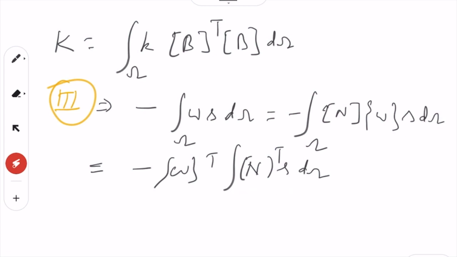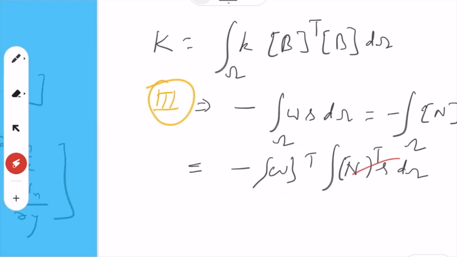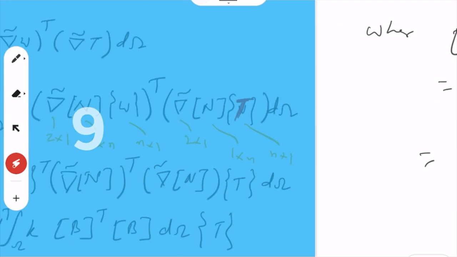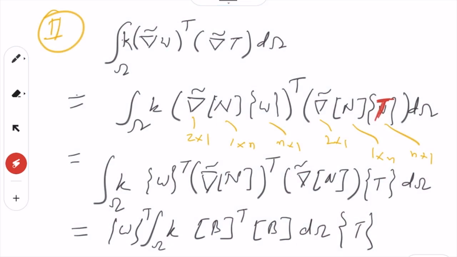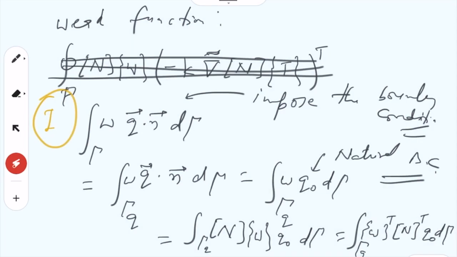Okay, and so basically finally this goes to the force. So this is what will make the force term. Finally we have this multiplied by this one. Then for the second term we are getting this multiplied by the whole term multiplied by t. The first term, you have again w t, which goes out like this one.